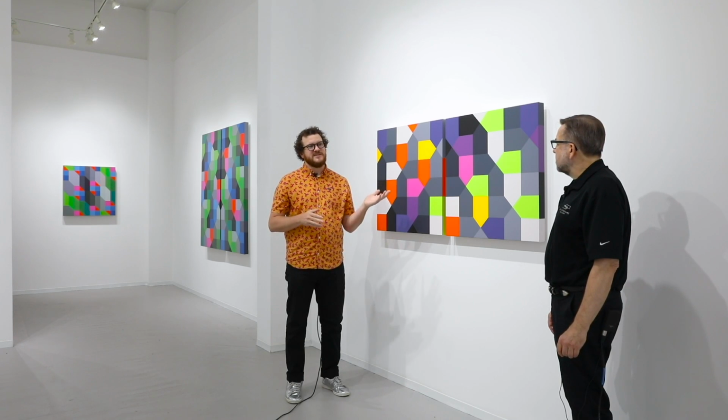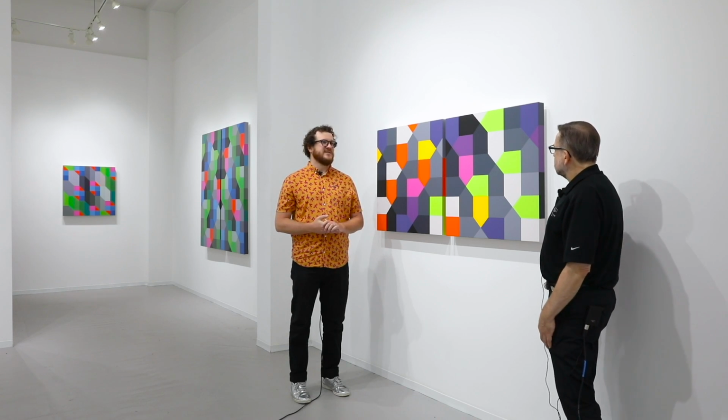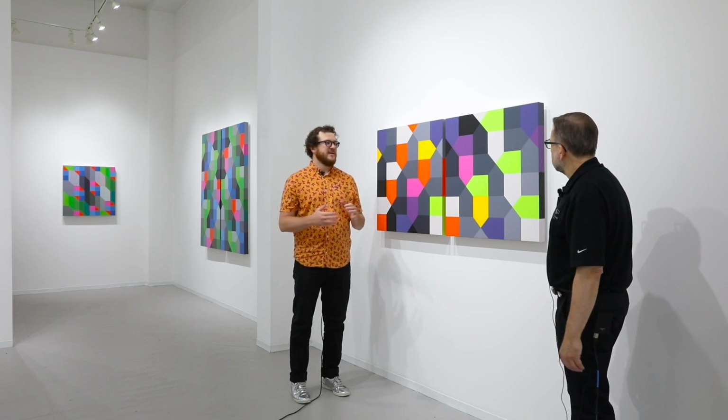While also, if you notice the tessellation pattern, a typical tessellation does not mirror when you would fold it in half, but these, however, do mirror the pattern itself, not the color. If you look at them, this tessellation on the left is the exact same tessellation on the right, only mirrored. So it's kind of like breaking the rules of a tessellation in some ways, taking a tessellation and mirroring it.